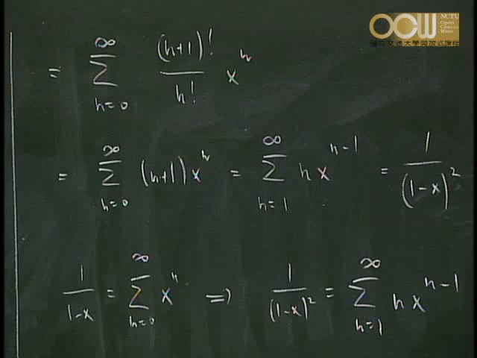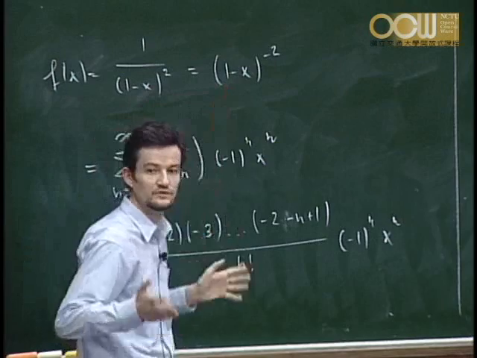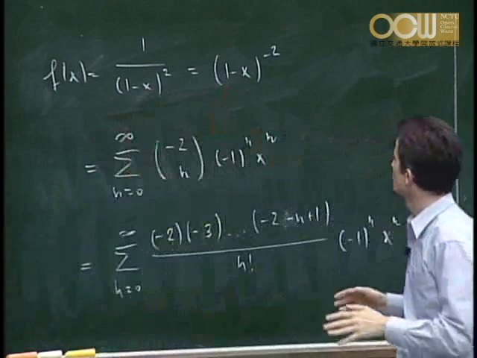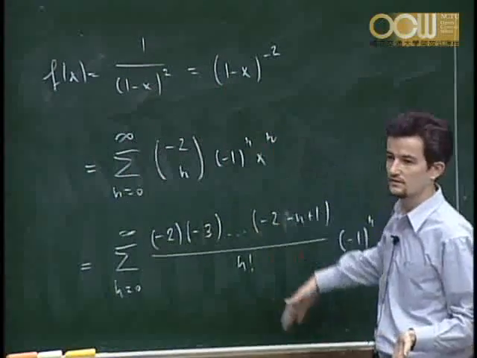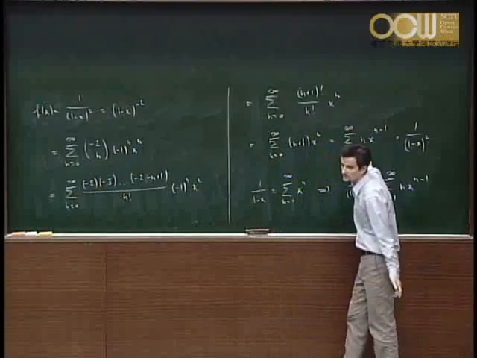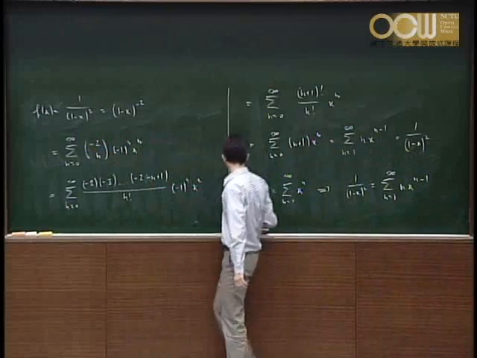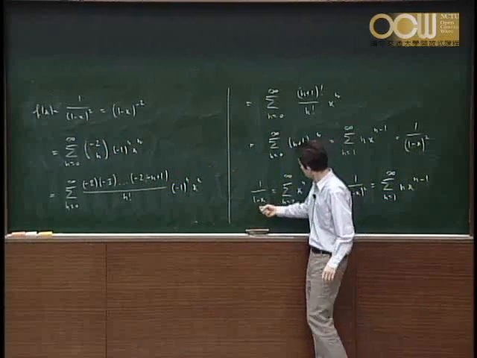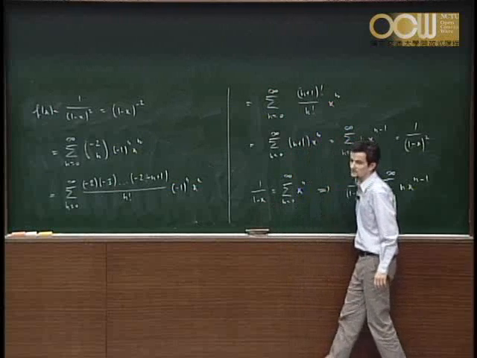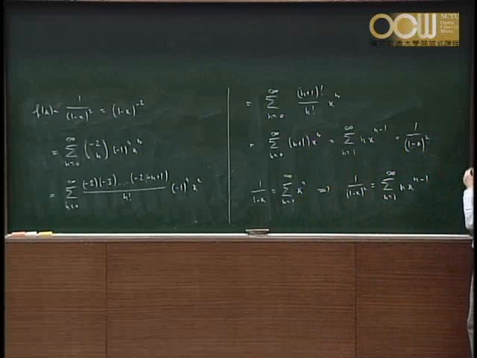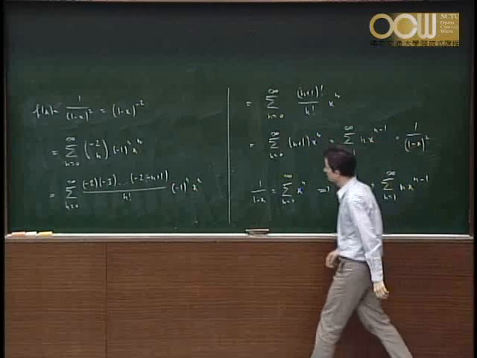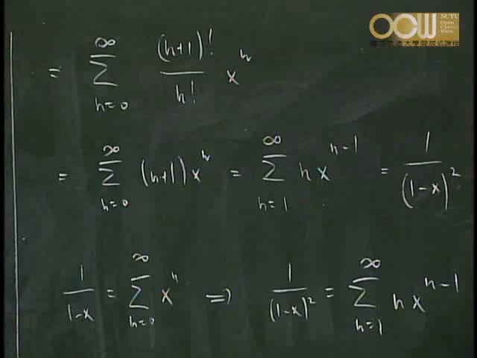So you see that in order to find the power series representation of this function here, there are two different ways. One is you use the binomial series, then you get this result here. But you can also just observe that the given function is the derivative of this function here. So you already know this, something you know. You take derivatives, and that's it. So you see that this is sometimes helpful.